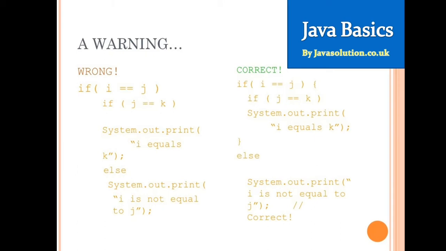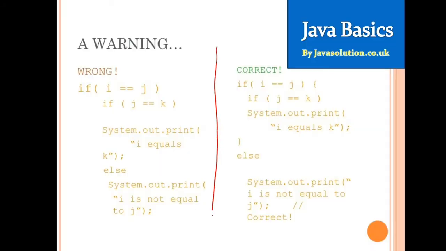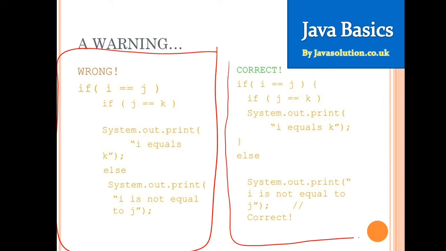Okay, so we're going to present two ways of doing if else conditions, the nested ifs. Can you find the difference? Why is the first block wrong, and why is this part correct? Take two minutes, have a quick look, and see what the differences between the statements are and why the first one is wrong and the second one is correct.